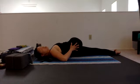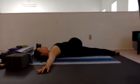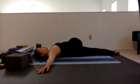You can stay here, or you can turn your head over to the right shoulder. Once again, adjusting your right arm out to the right. Continue to take deep belly breaths.